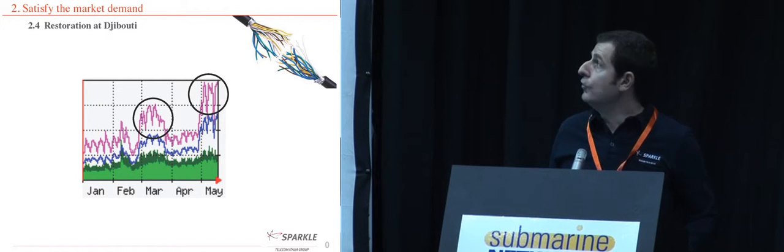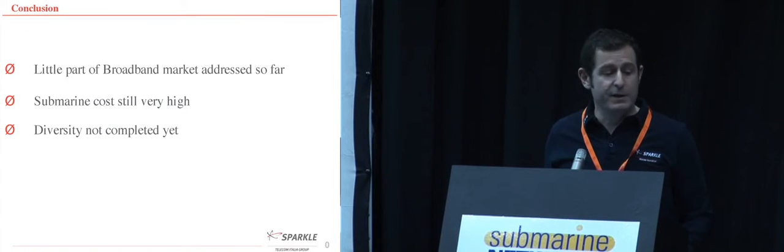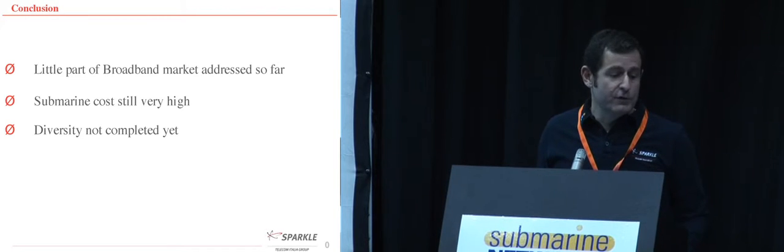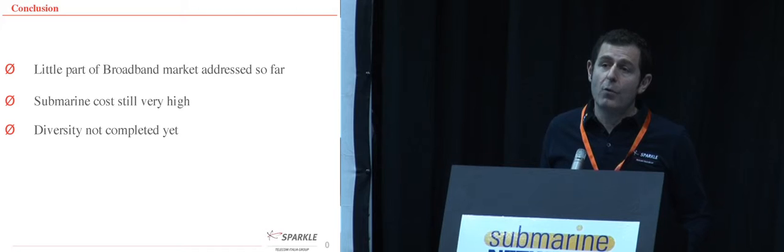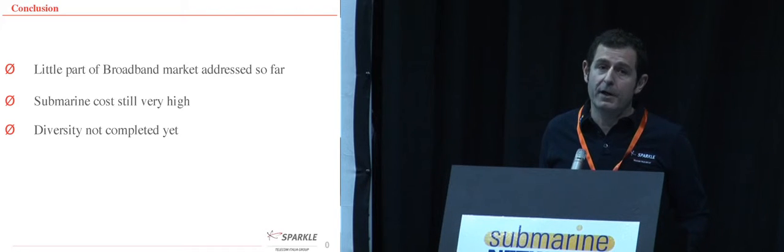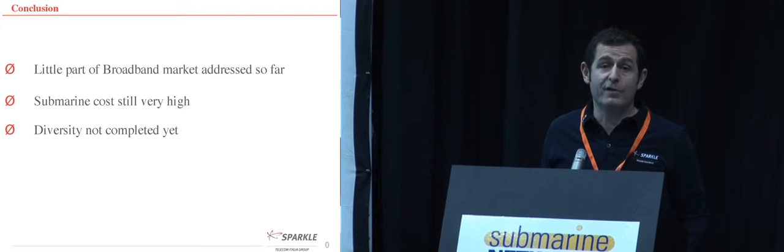This drives me to the conclusion. The first thing is that only a little part of the broadband market is addressed so far. There is a huge demand for more services, and therefore this is very positive news. The second one, the submarine costs are still very high, and we have noticed recently 2-digit prices on the East Coast. Although this is still high, this is a very encouraging message.